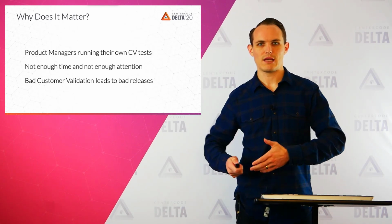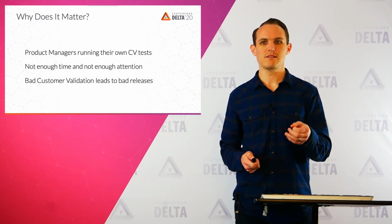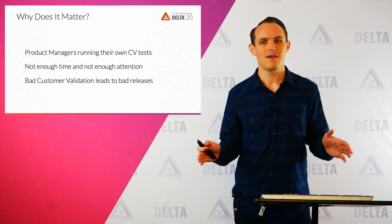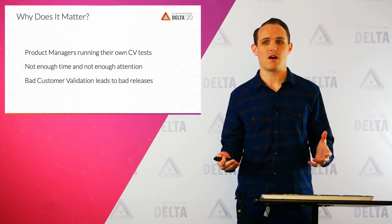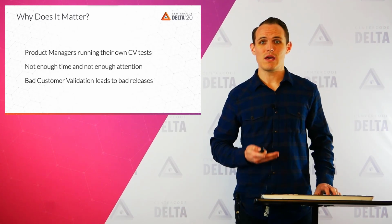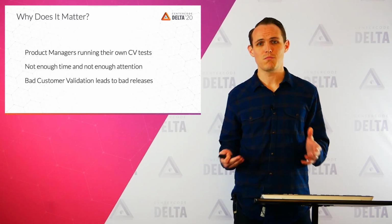Well, for starters, you're likely going to miss key bugs or issues. For example, if you don't take enough time to plan your test and map out your product for your testers, they may miss a show-stopping issue in an area of the product that may not be used or visited often. As a result of that, you get higher return rates, negative reviews on Amazon, and bad word of mouth about your product and your brand.